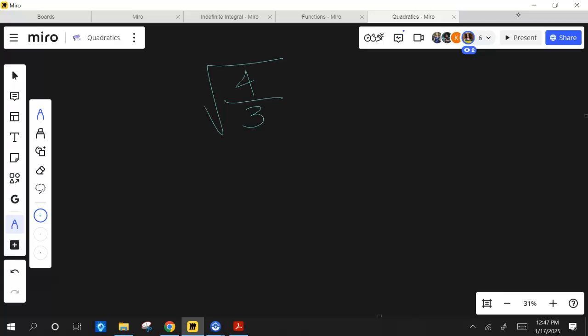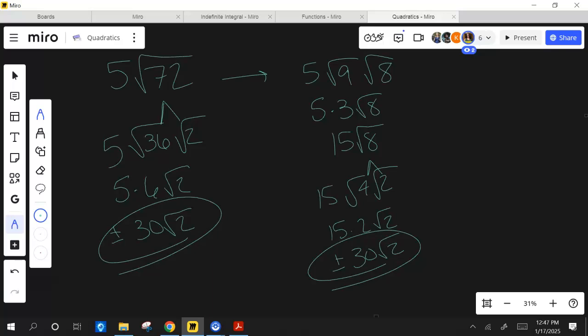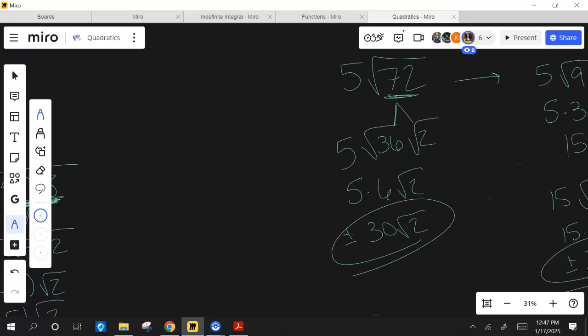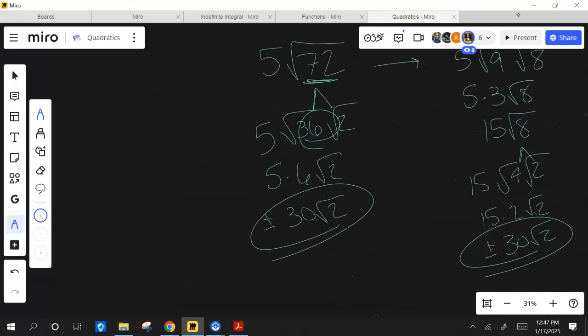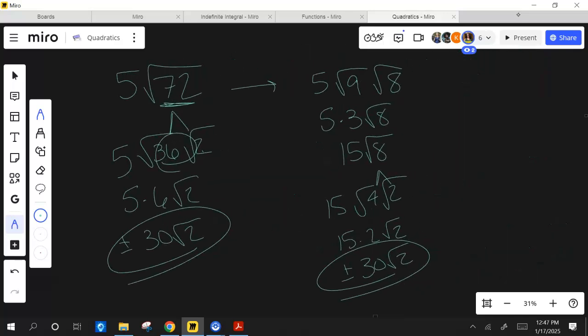Which, the splitting up? You are constantly looking for a number off that list that you can divide what's under the radical by. That's your goal every time. So off that list I had, 36 was the biggest number that would go into 72 evenly. 36 times 2 is 72. Or 9 times 8 is 72. When I get here, 4 times 2 is 8. I'm splitting it up into two different numbers. One of them has to be a perfect square.